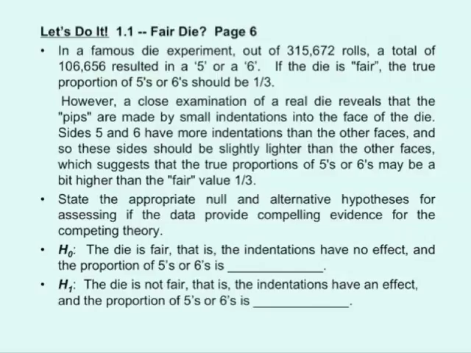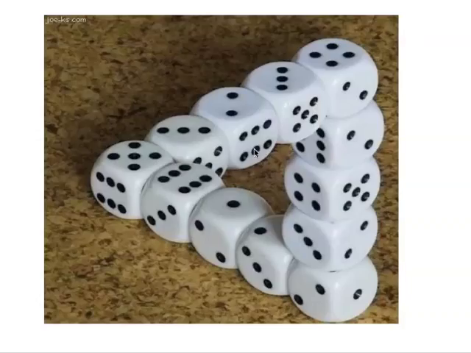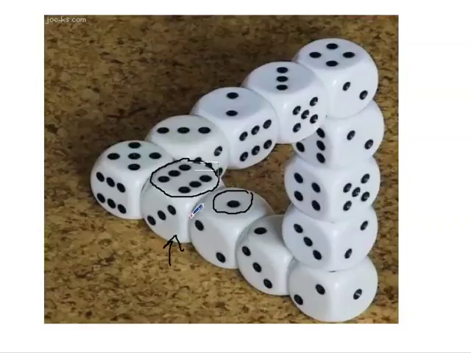Let's go and take a look at this picture of a stack of dice. If you take a look at this side here, the side with the 6 pips cut into it, you'll see that there's more material removed from that face than the face that has only 1 pip removed from it. Now if you go get a real die and take a look at it, you'll notice that the 1 is on the bottom, or underneath, or straight across from the side with the 6. So this side, the side with just 1 pip, is going to be heavier than the side with 6 pips. So it would reason that since this side is heavier, it would land down more often and the 6 would land up more often.